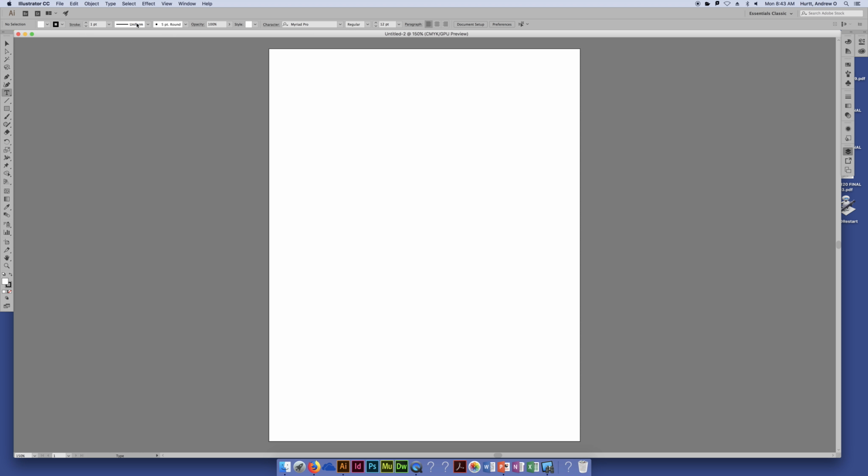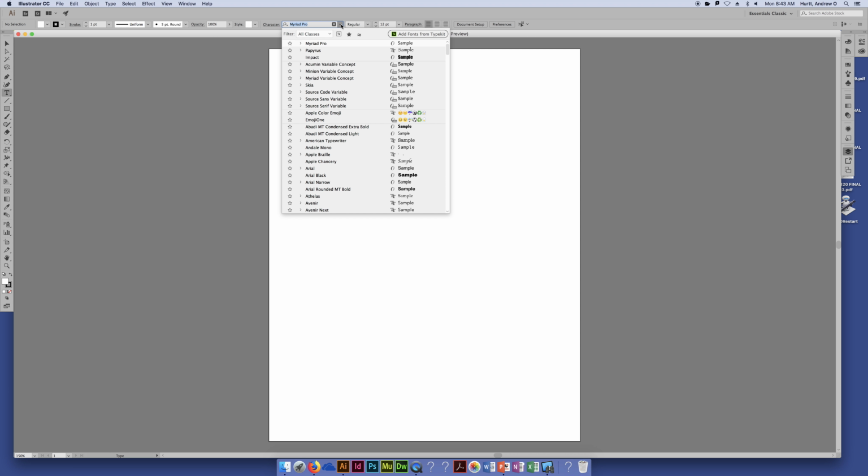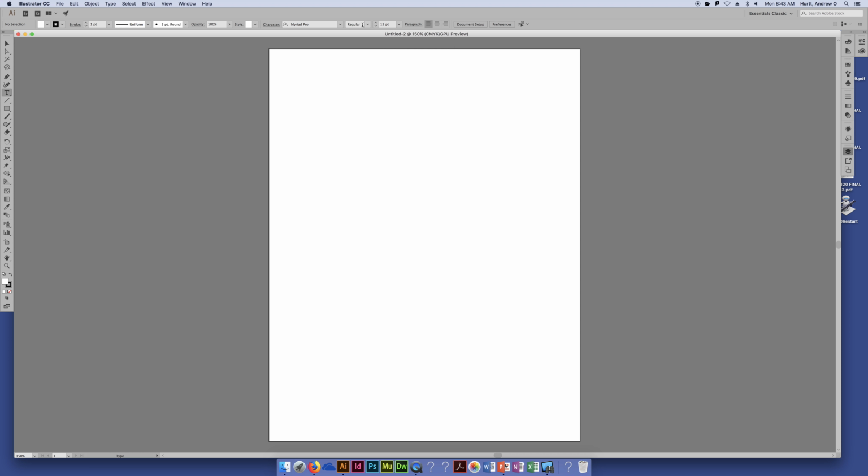So when you're on your text tool, we have the character, like any word processing program. You have your characters, any kind of modifiers, condensed, italics, etc. The point, your paragraph, justification, align left, align center, align right.